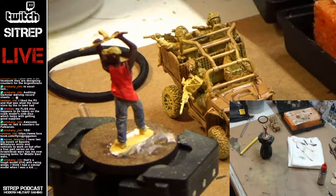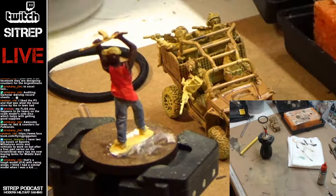I'm trying to find a cord for my phone because, of course, it doesn't use the standard cord. Give me one second here. I gotta go grab a cord. We're gonna take a quick intermission, and we will be right back.